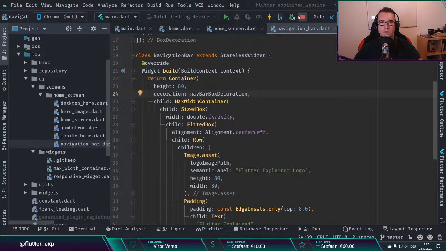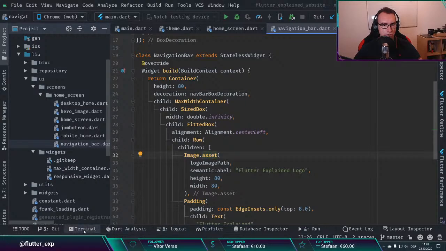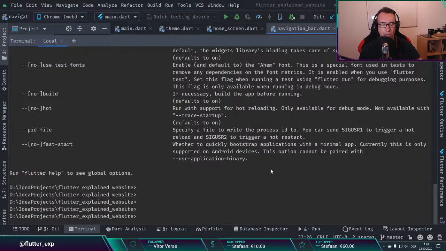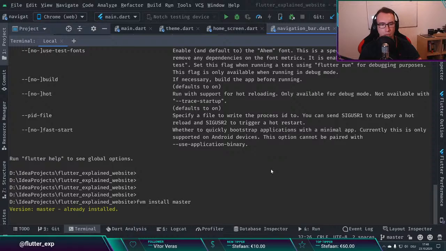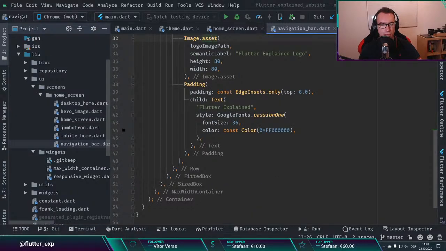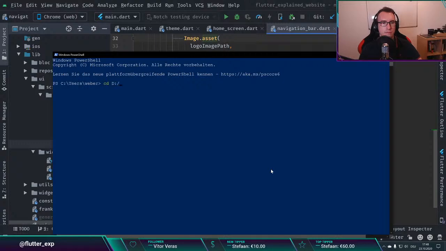Yeah, I think that was the reason why I worked mostly with the Windows application, and when I had the chance, then I worked with install master. Let's hope that it is installed. Okay, that's new. Slash idea projects.